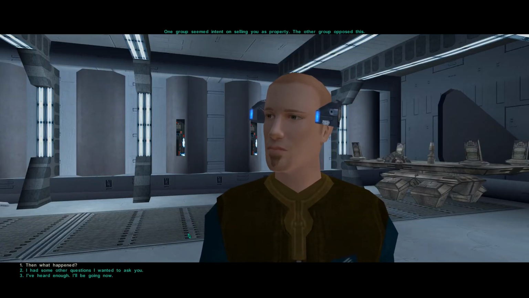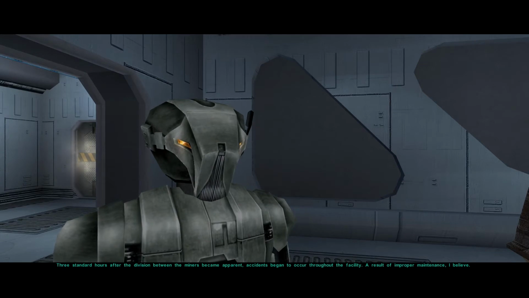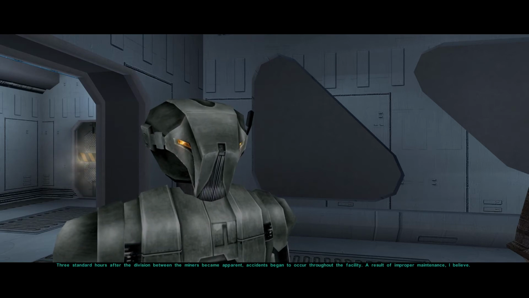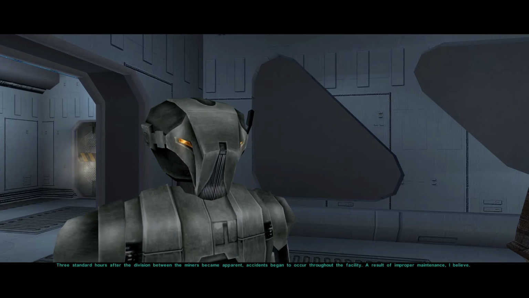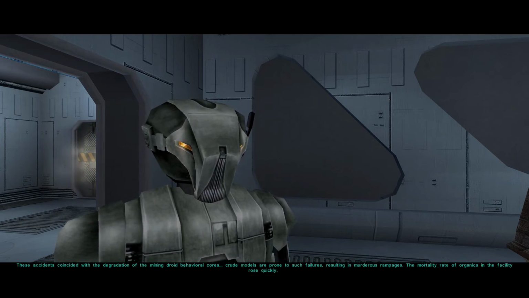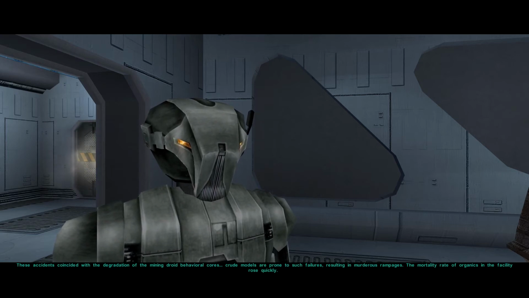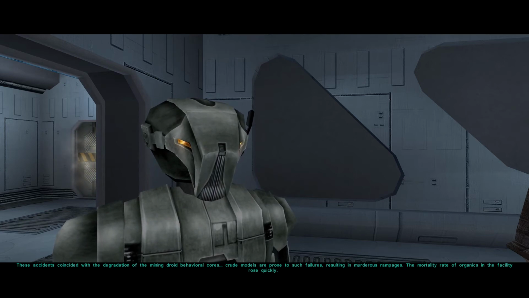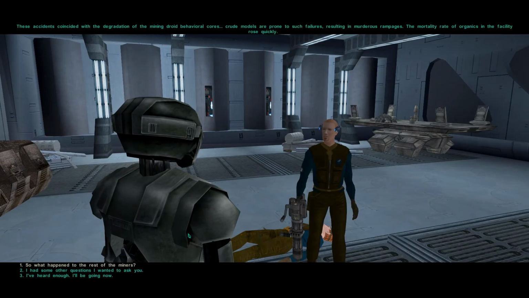Then what happened? Three standard hours after the division between the miners became apparent, accidents began to occur throughout the facility. A result of improper maintenance, I believe. These accidents coincided with the degradation of the mining droid behavioral cores. Crude models are prone to such failures, resulting in murderous rampages. The mortality rate of organics in the facility rose quickly.